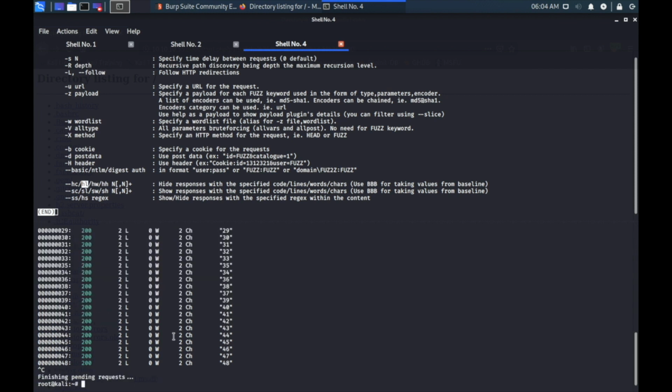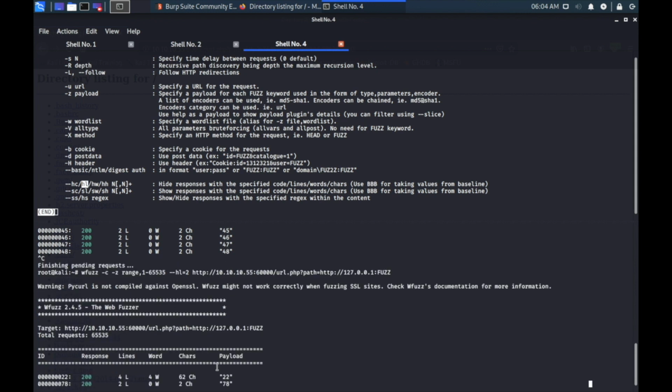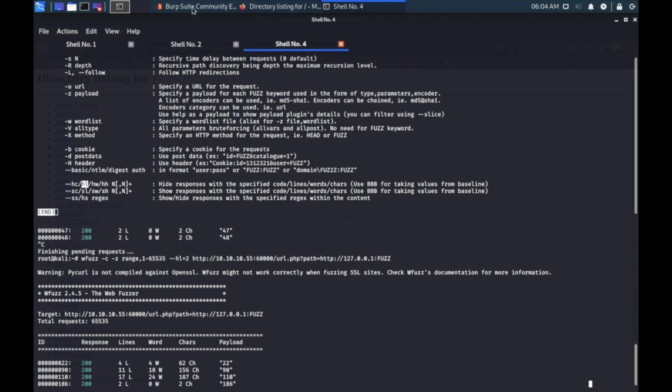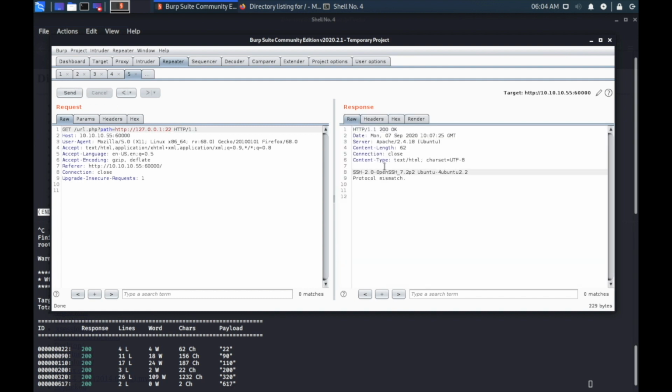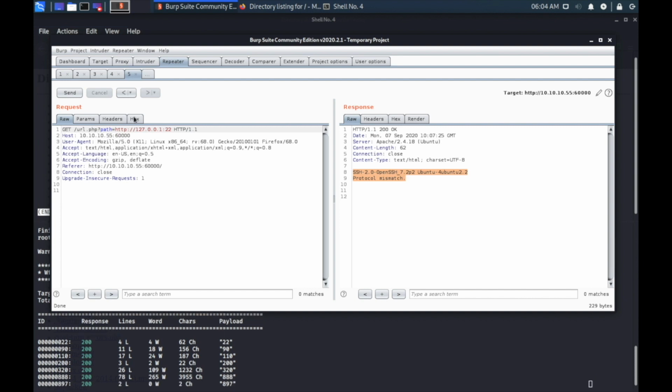So I'm going back there and writing another command for it. Before the URL, I'm generally writing it there, --hl equals 2. So from there, I'm seeing the values as 22, 90, and let's go back to Burp. Instead of 60K, I'm writing 22 now, which gives me the banner message for SSH. That's great. That means we are getting the internal port scan output here.